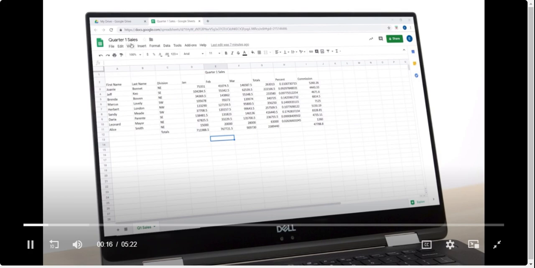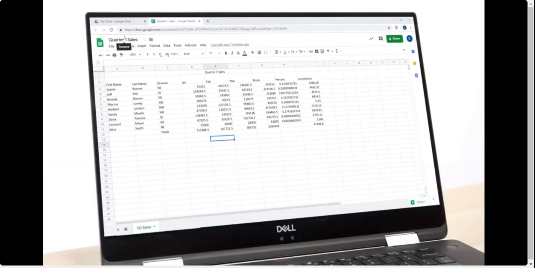All right, let's take a walk through the Sheets user interface and see where things are and get acclimated to some of the things that we can do. So let's start at the top. First of all, at the top here, we're able to see the name of our current file. We could rename it if we want to.